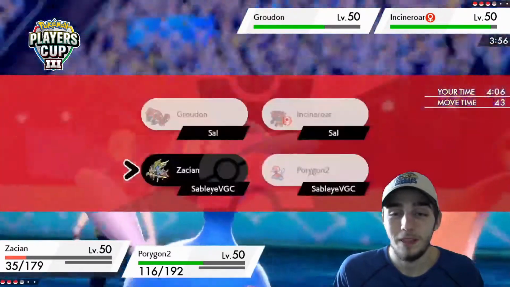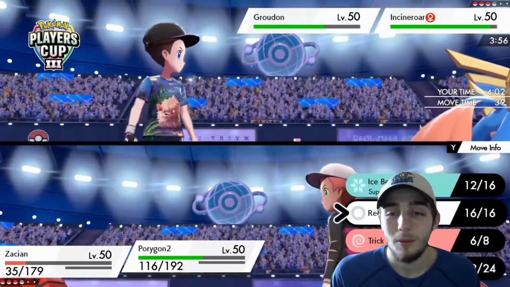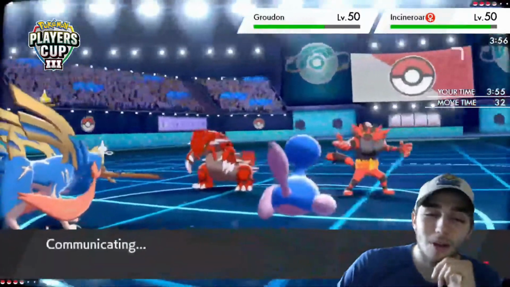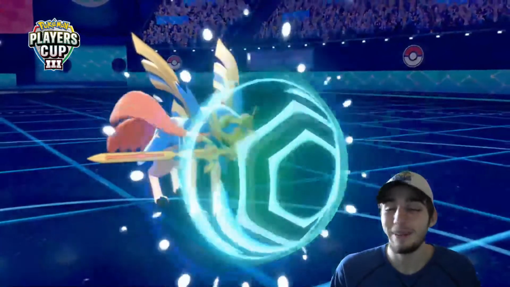So, did I actually end up protecting? I think I protected, which isn't even terrible. But what did I do? Did I really go with this? There's no way I went through with that. Actually, I went through with that. Okay. Okay, so Zacian's going to protect here, guys.